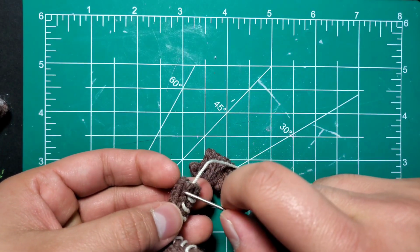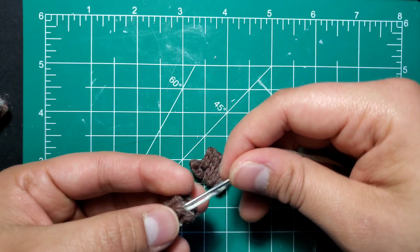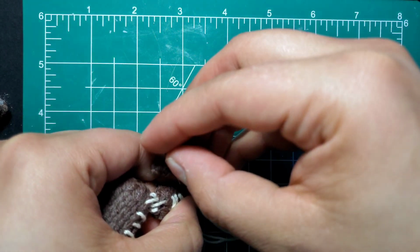You see right here, right? Remember it was towards the end points? We're gonna go ahead and re-stab it inside those endpoints, and it's just way easier if we do it this way. Otherwise, you're gonna have to poke inside of his hand to stab it through.